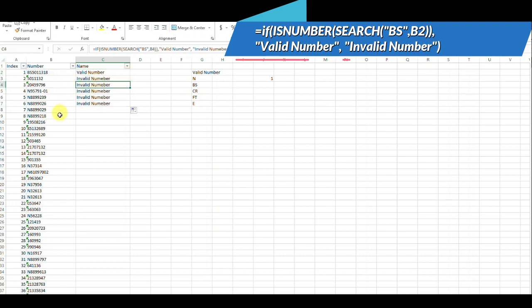We don't have a BS letter there, but we have these conditions: N, BS, CR, FT, E. So we need to do the same thing for all of them. We use two main functions, ISNUMBER and SEARCH, and then the normal IF function.